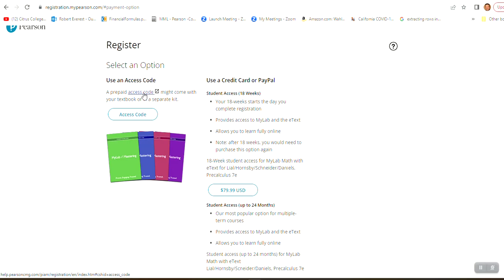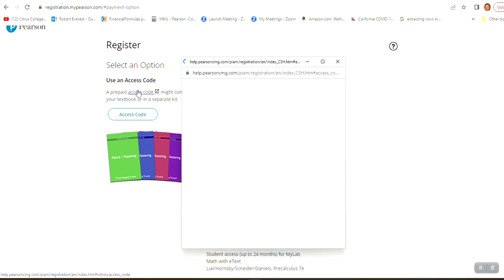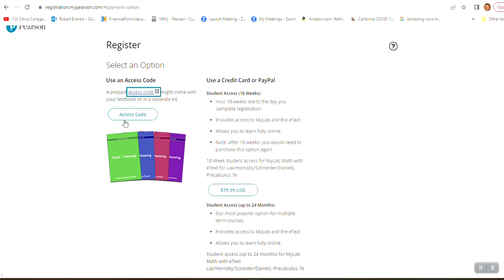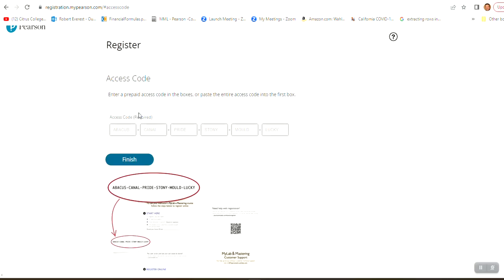So if you click the access code link here, actually the button that says access code, you'll be prompted with the 6 fields where you'll put the access code. Some of you may be on the EOPS system, getting assistance through that system. Some of you might be in the Promise program, either of which may provide you with a book voucher, I think up to $150.